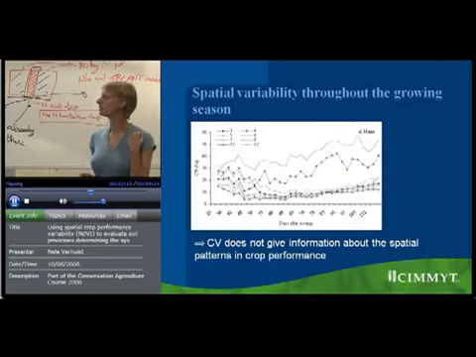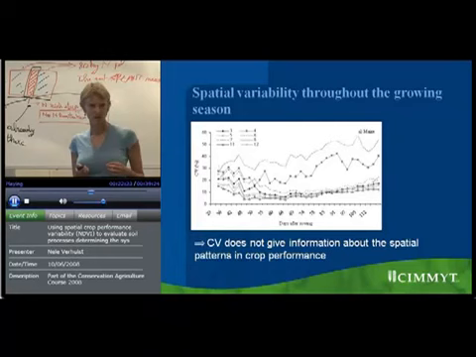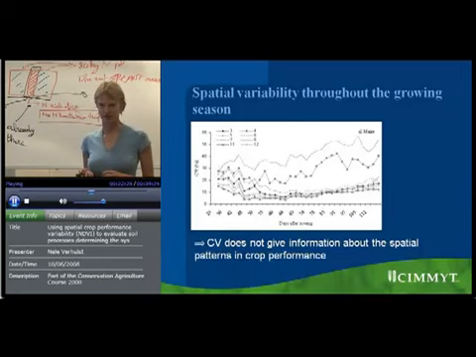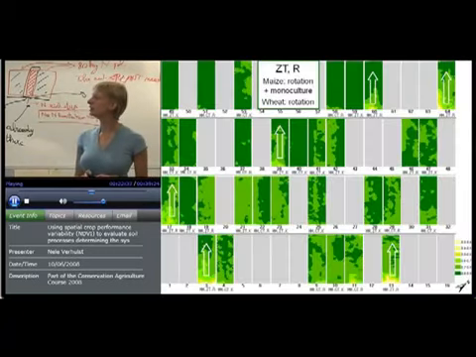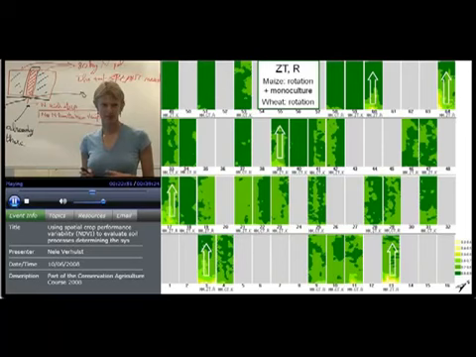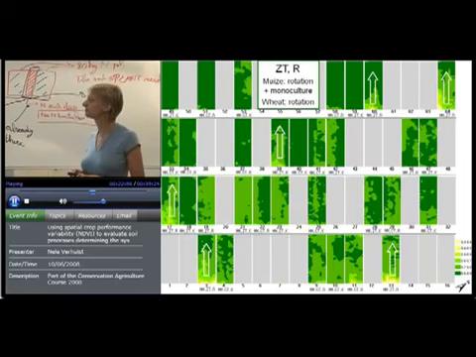Okay, and why have we done this? Because our coefficient of variation is telling us that we have a certain amount of variation in the field, but it does not give us any idea about what pattern that variation is following. So we wanted to look more into detail at the pattern. To make this map we measured for maize all rows except for border rows. For wheat, we did 6 measurements along the field. So we had a pretty good distribution of our measurements.